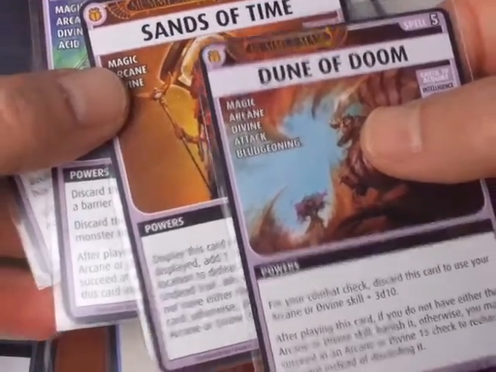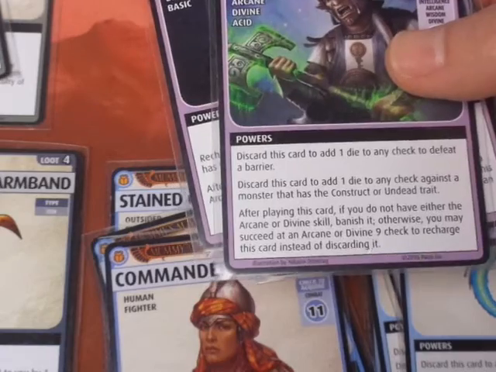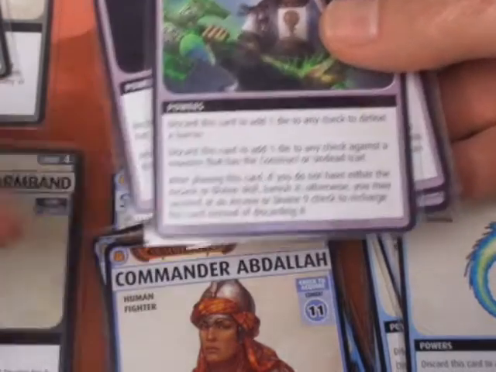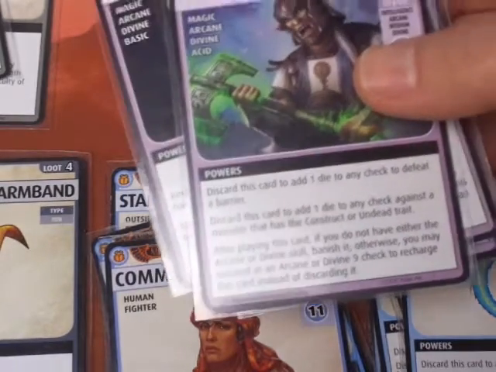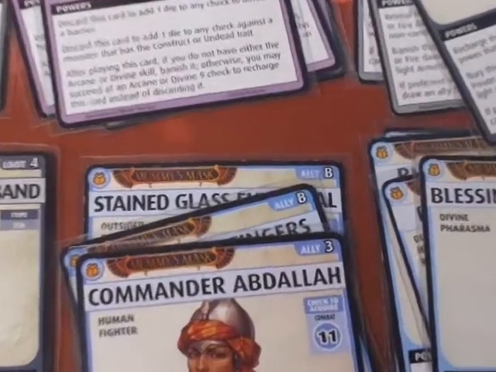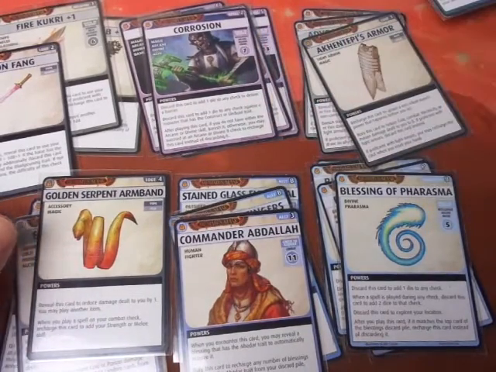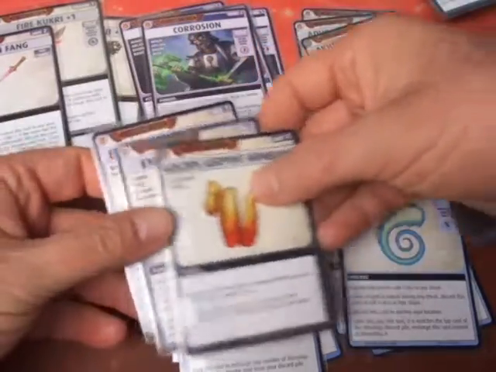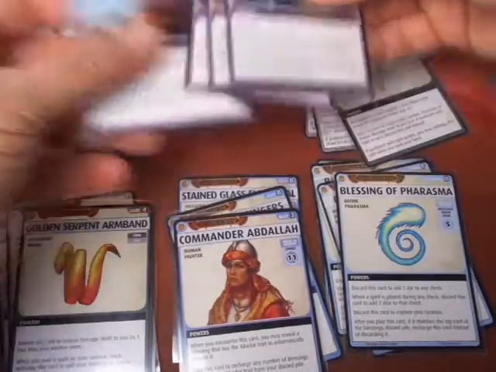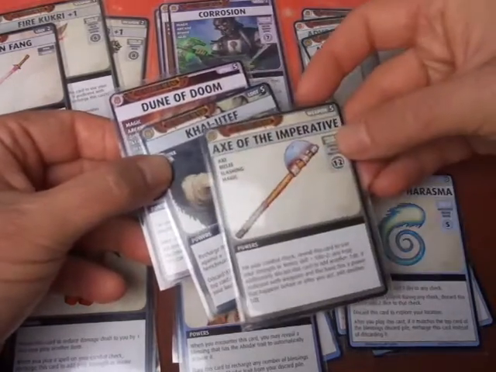I like this one, Corrosion, and the Golden Serpent Armband. When you play a spell on your combat check, we can play this spell on our combat check and add your strength or melee skill. That's interesting. So I was just looking at combos between this card, the Golden Serpent Armband, and the Corrosion spell. But as it is, we want to keep the Golden Serpent Armband. We are going to trade, believe it or not, Dune of Doom and this ally so that we can get the Axe of the Imperative.